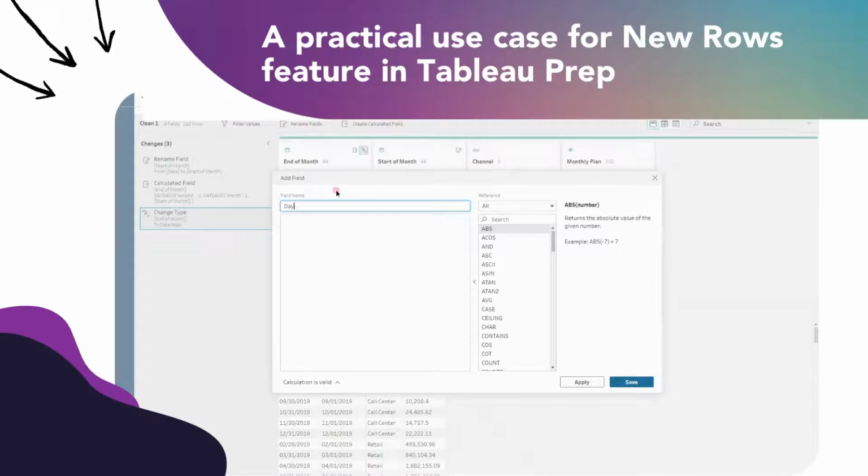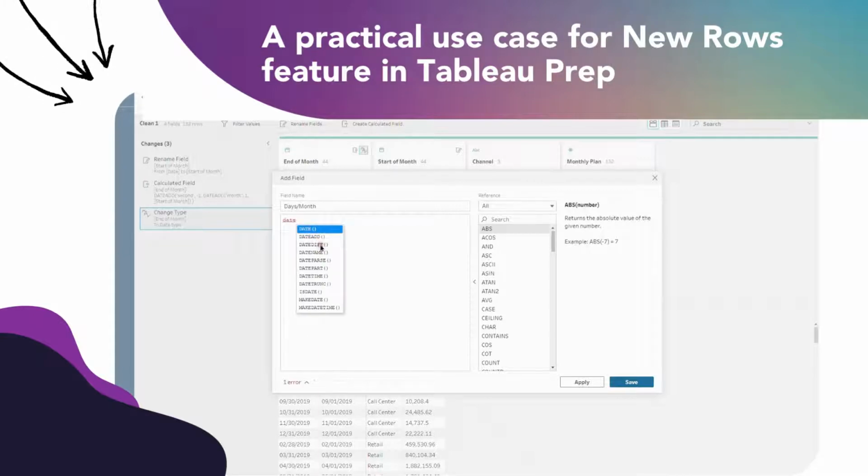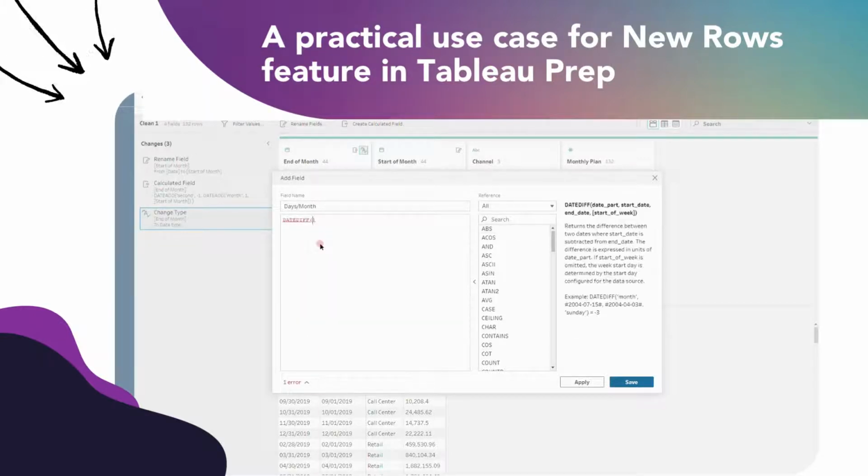So this next field is essentially the days per month. We just want to understand how many days are in each month, and we can do that pretty easily using the date diff function, because we have our start date and our end date. So the first thing we need to do is just tell it what interval we want to count at.